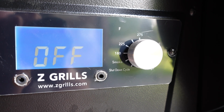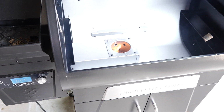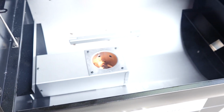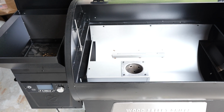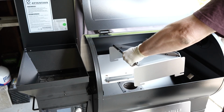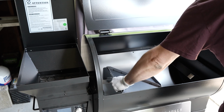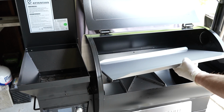It may take up to 10 minutes for the cycle to complete and for the fan to stop blowing. Only once the fan turns off is the grill fully shut down. Now the testing steps are complete and we can start the burn-in process. That is, firing this thing up and letting it just cook away for a while to burn off any factory oils and get it ready to actually cook some food.